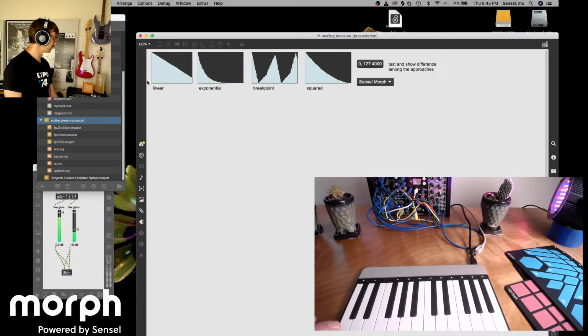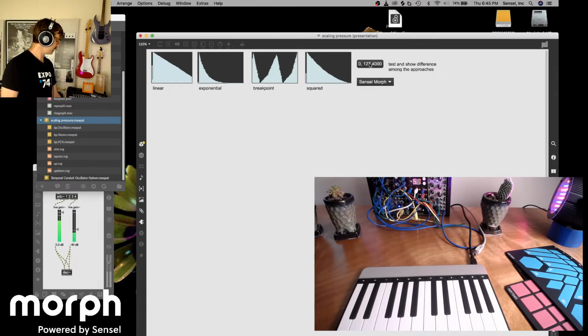So these are all different ways of taking a ramp. This is our linear ramp, and so that's 0 to 127. With an exponential, we can sort of put more detail up in the higher end. And with a breakpoint, we can make it sort of wacky, so it's high in the middle. As I push down, it's going to get higher, then lower, then higher again, etc. And this is another example of an exponential, which is just squared. You can see it just has a slight curve compared to the other exponent.